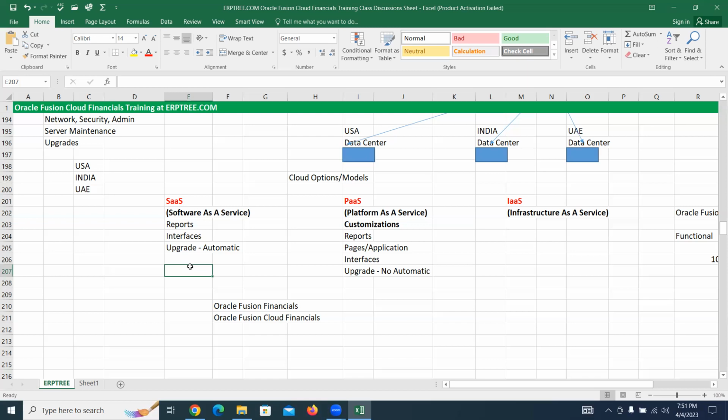No. If somebody is using one, they will use the same. But sometimes, it's very rare. Say they are running the business in 100 countries. Maybe 3, 4, 5 years back, they might have implemented Fusion Financials on their own server, maybe for 5 countries. For the remaining 95 countries, they want to implement Fusion Finance.